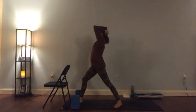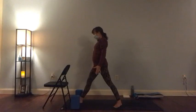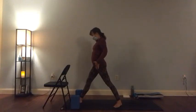And then bring your gaze on back forward. Unfold your arms back like they were in front of you again, so the palms face each other. And then lower the arms down, and we're going to straighten our left knee out and try to really get this hip pointer around square now. You might need to adjust your feet.